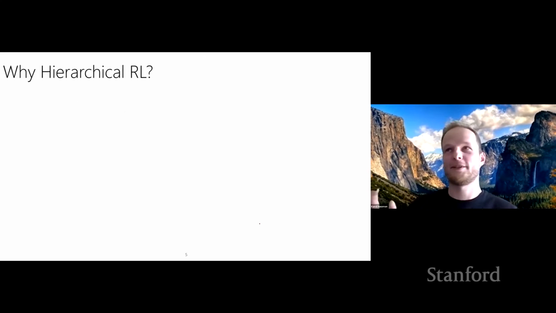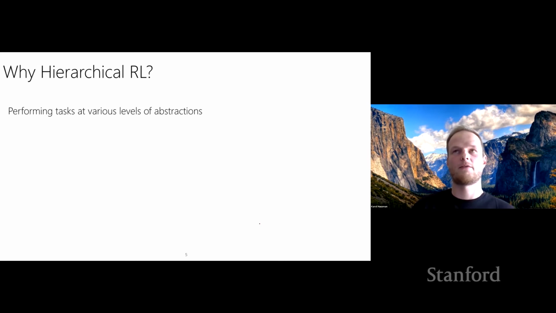All right, so we talked a little bit about why skill discovery might be useful. So why hierarchical reinforcement learning? So far when we were talking about reinforcement learning algorithms, we were considering every single task to be at the same level of abstraction. For example, if we're controlling the robot at a specific frequency, we'll be sending actions at that frequency. But we might want to ask the robot to do tasks at very different levels of abstraction, right? We can tell the robot to go bake a cheesecake, but we can also be much more specific than that and say, well, first you need to buy ingredients, and we want to treat these two a little bit differently.